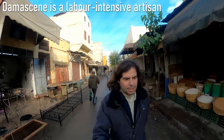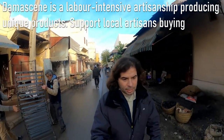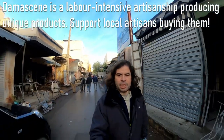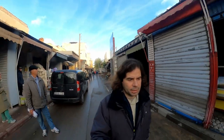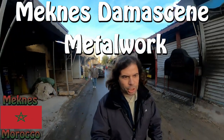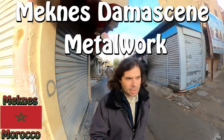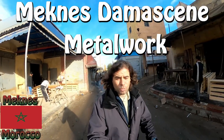Wow, so that was a really exceptional shop, managed by two artisans — father and son. Any piece that you buy there is unique because they do it by hand. I bought two earrings for my wife. I hope she will like them. Now I'm just heading north to see what this Medina in Meknes can offer — there are lots of wonderful things to discover here.